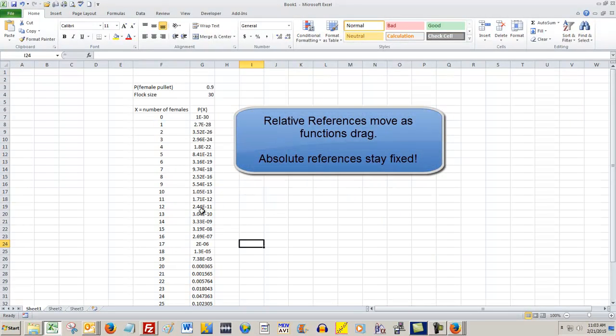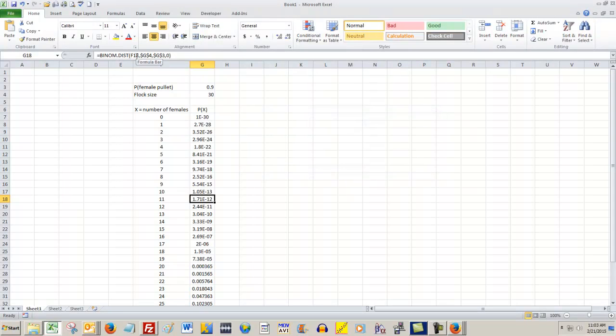If you click on any one of these, like for 11, F18 became relative, which means as you drag the formula down, each additional cell you go down updates with the number of chickens. And this is 15, 16, 17, and so forth. But notice how G4 and G3 are staying right there. And that's really what you want. You do want that, right? You want to be able to calculate those based on these fixed values up here. Good so far?